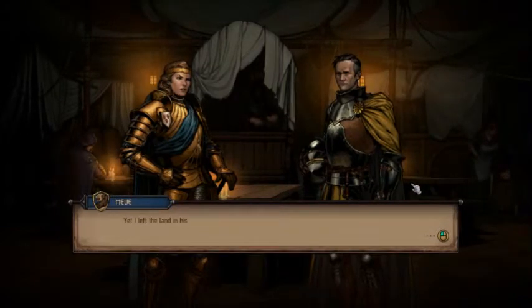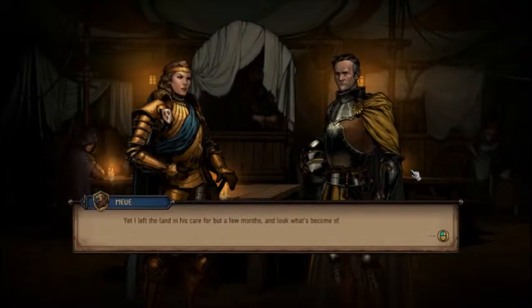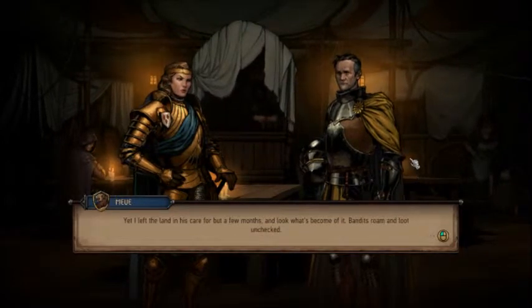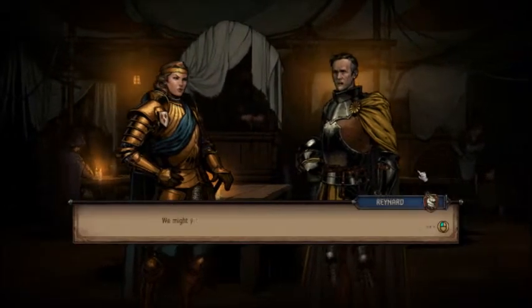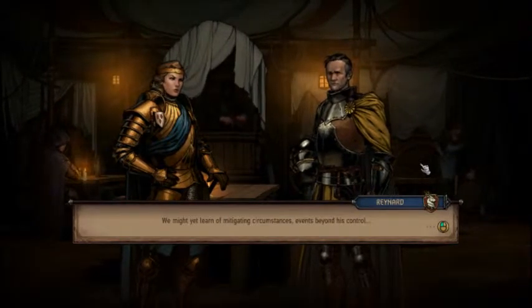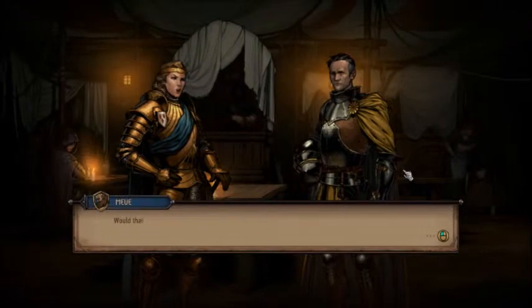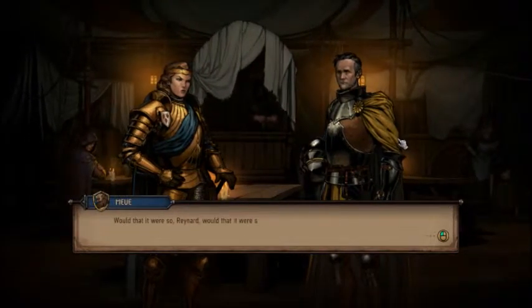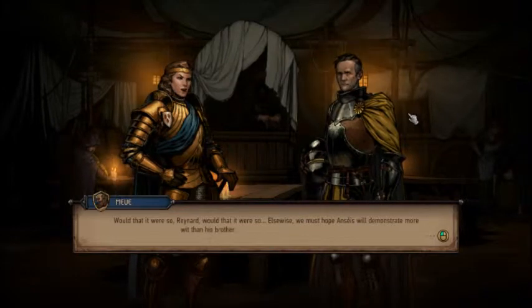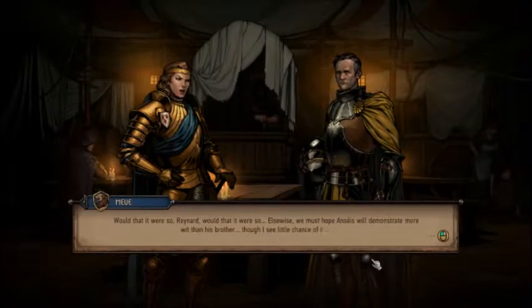Yet I left the land in his care for but a few months, and look what's become of it. Bandits roam and loot unchecked. Because he's sort of a twat. We might yet learn of mitigating circumstances, events beyond his control. Like him being a twat. Would that it were so, Reynard. Would that it were so. Elsewise, we must hope Ansaeus will demonstrate more wit than his brother. Though I see little chance of that either.